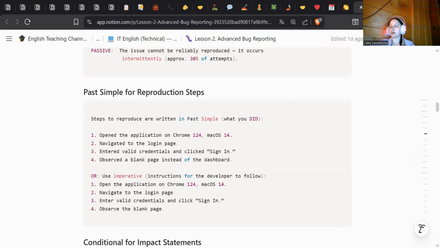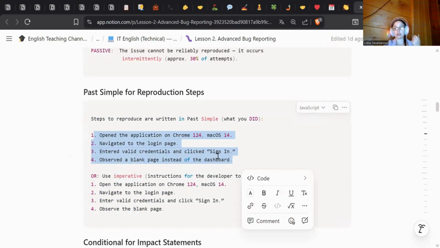It's always don't, never didn't. So here are the examples. You can read and compare them, yeah? Open the application. Actually, also, why exactly do we omit I in this case? Because it is obvious that you opened the application, yeah?